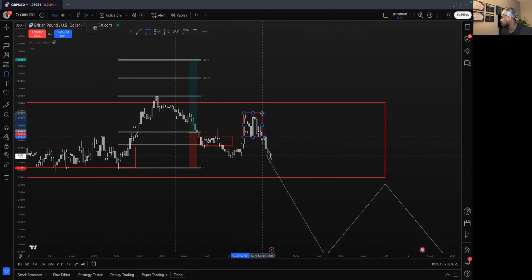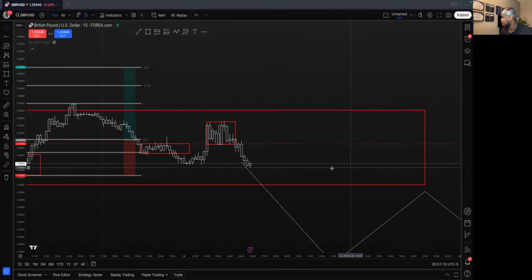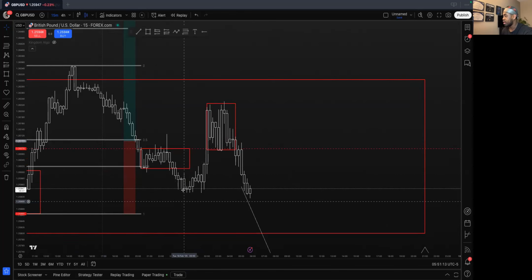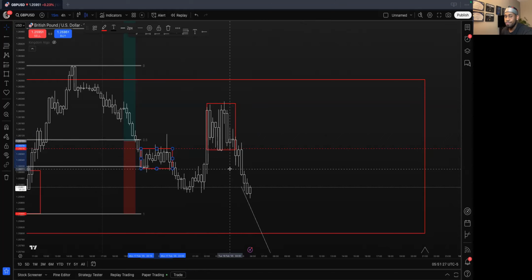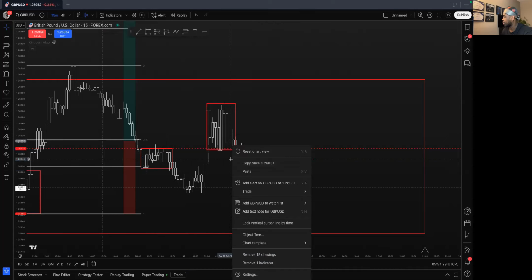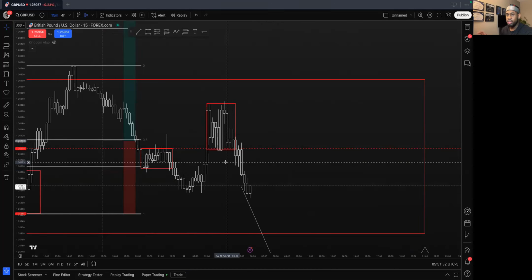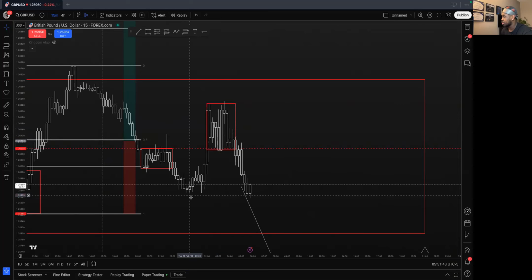So I'm seeing another area of balance. And to identify areas of balance, you just need to find areas where price has played in between a high and a low. So the same way you would identify support and resistance is basically the same thing. Fundamentally on the charts, nothing changes, because again, it's all just lines and boxes on a chart, you feel me? But yeah, so just find where price has played in between a high and a low, preferably multiple times, like you see here.